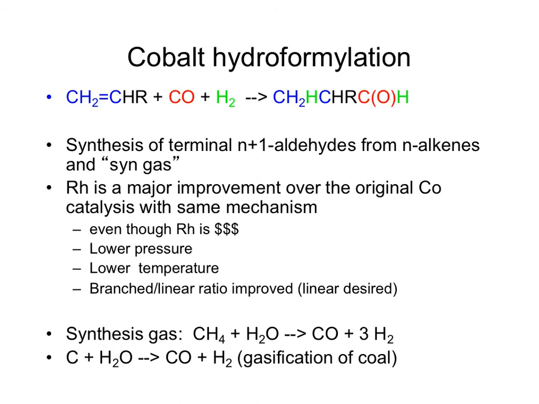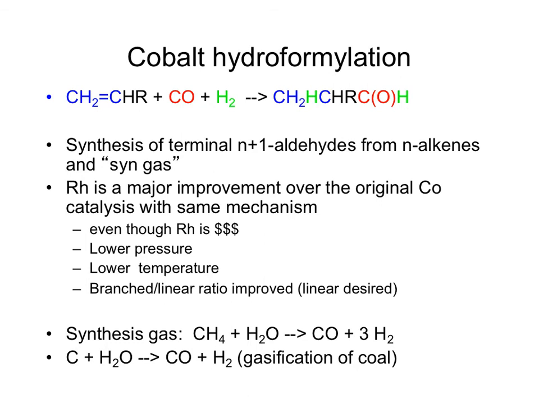So you can make a very valuable product that's useful for glues and all sorts of synthetic chemistry. Aldehydes are a really good functional group from an alkene, which is pretty easy to get to in a pretty straightforward way. So this is a very important reaction. It was done on a huge scale, and rhodium is way more expensive than cobalt. It's a second row transition metal, so it's going to be a lot more expensive. And so if you're using rhodium to make a very simple hydrocarbon, you know that it's got to be very, very effective. So the rhodium catalyst is way better than the cobalt catalyst.